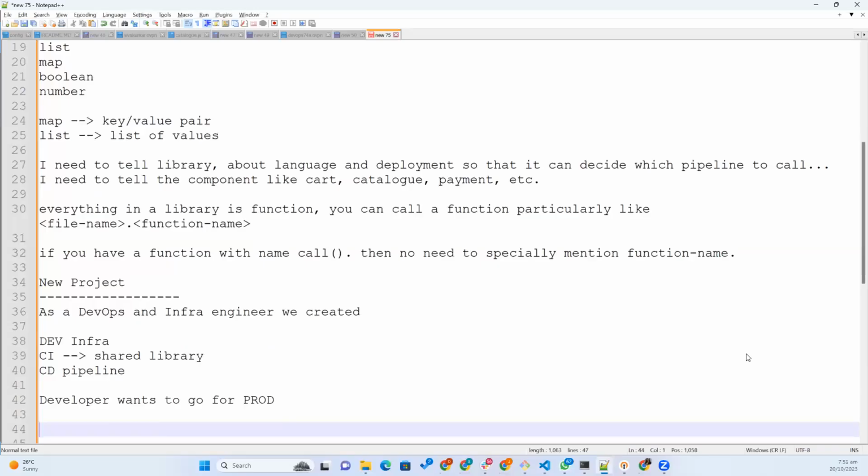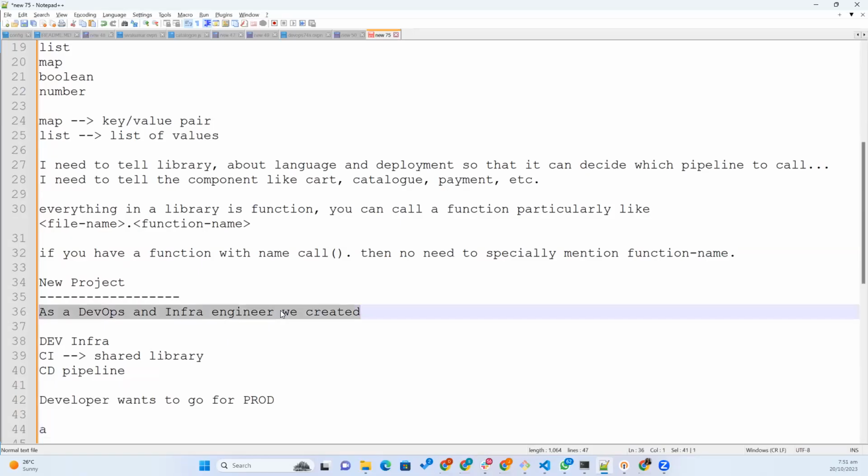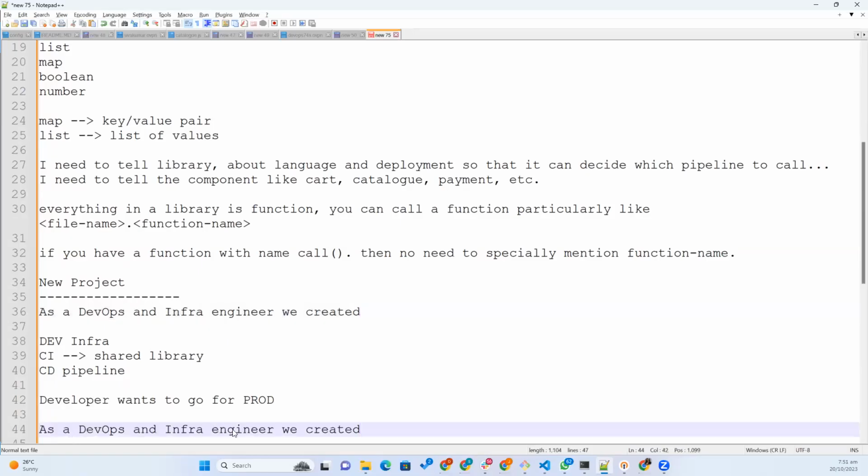Now again, as a DevOps and infra engineer, we need to create prod infra.